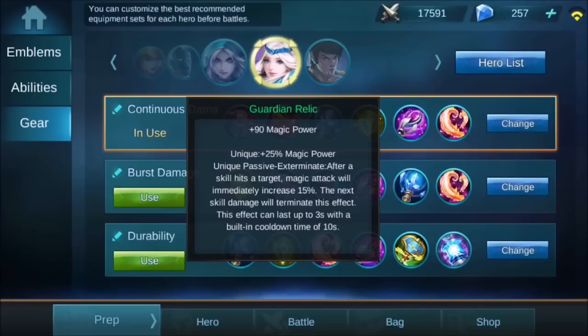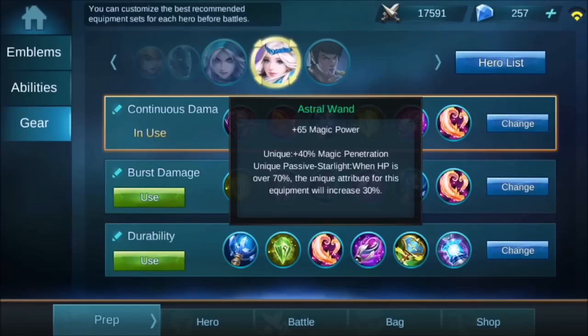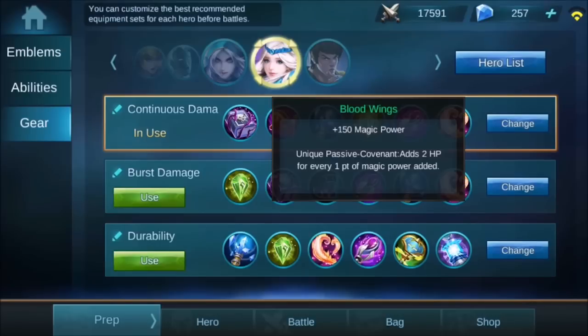And the next item we're taking on her is Astral Wand. We get some awesome magic power and awesome magic penetration, which increases our damage to everyone, but especially tanks. And last but not least is Blood Wings. Not only do you get an insane 150 magic power, but the unique passive Covenant adds 2 health points for every 1 point of magic power added. And at this point, you're talking over 1,000 health.